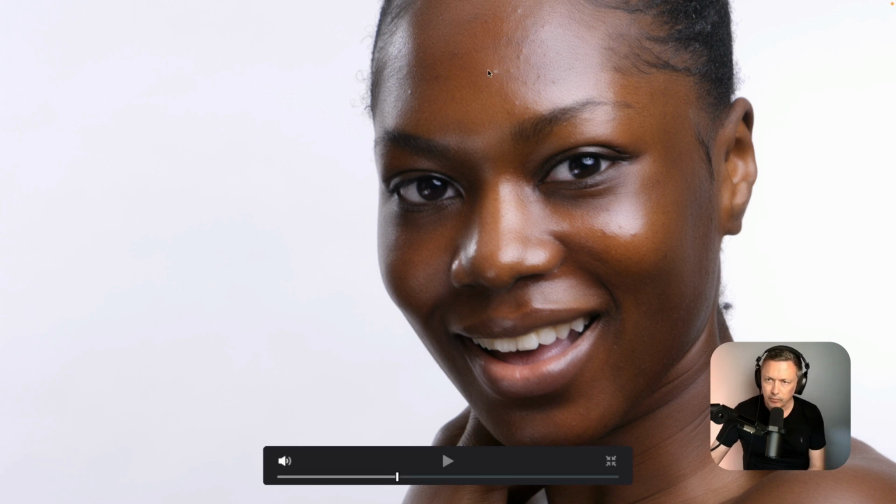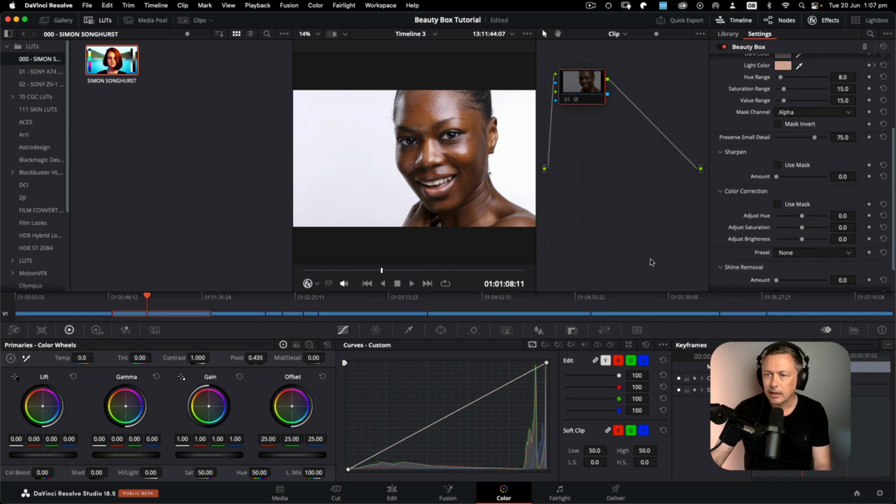So the thing it doesn't do, and I'm working on another tutorial for this, and I have done one utilizing the patch replacer tool in DaVinci Studio. The thing that Beautybox doesn't do is remove these blemishes. Currently, you're gonna have to go in and do these manually with the patch replacer. It's a little bit frustrating because it does take time, and especially on multiple clips. There's no quick fix for that I have found as yet. If you have found a fix for that, please leave that in the comments below and we can share that with the community, and hopefully everyone else can utilize that to their advantage for their videos. So we're going through this plugin for DaVinci. Let's not get too distracted by other things.